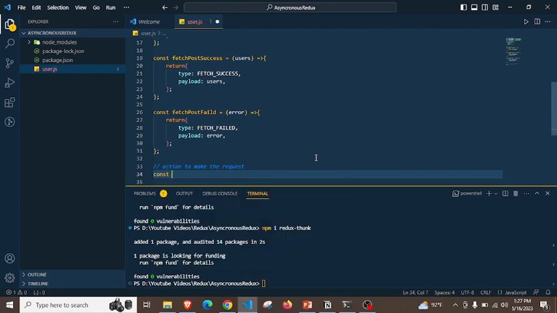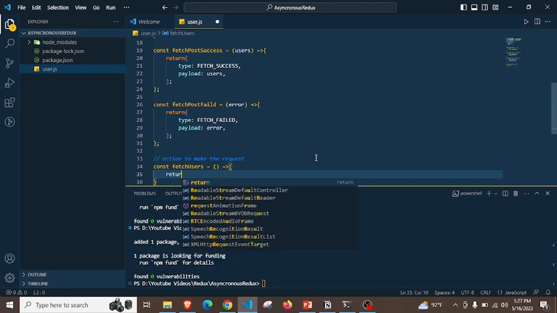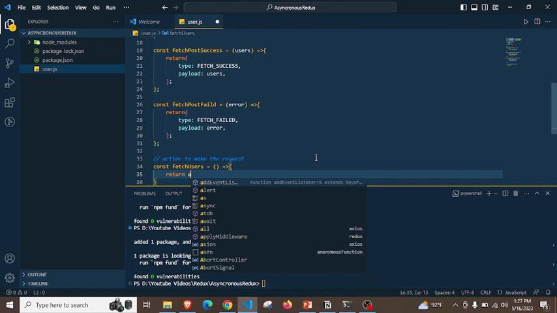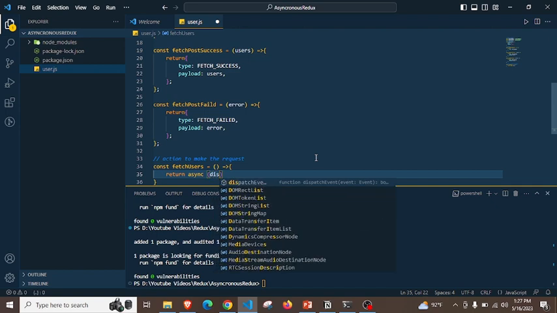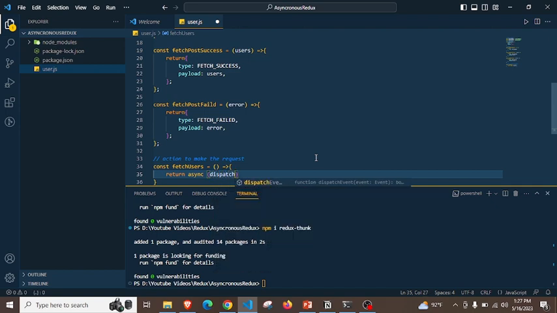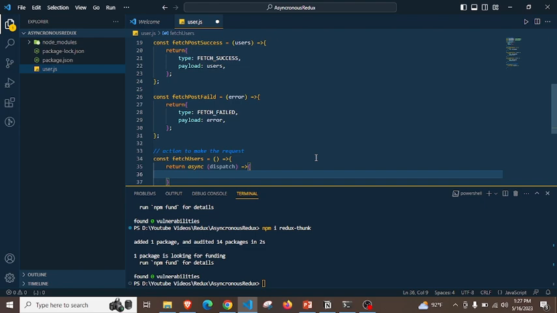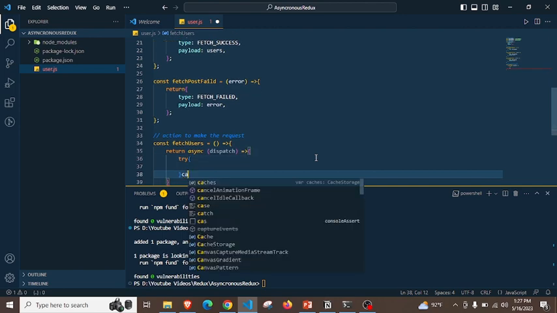So here create one fetchPost, fetchUsers equal to arrow function, create one variable fetchUser and return async dispatch, write down dispatch here, and into the return here write try and catch.